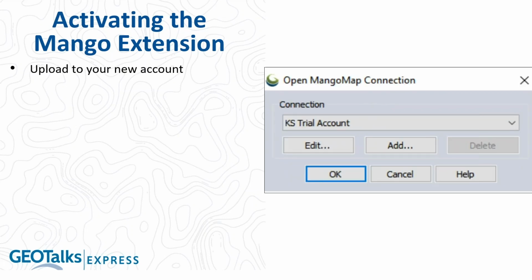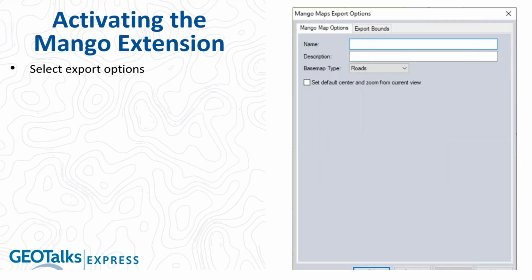Other than that, you would then choose, pretty straightforward, just to connect to the account you just made and hit OK. And then the window we would have seen on Billy's side would be the upload to MangoMap window. That is a very straightforward process. You give your map a name or a title, then you give it a description, and you can choose a default base map.